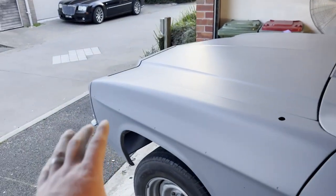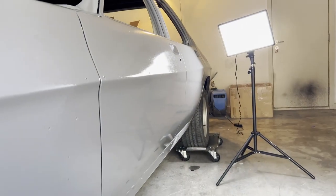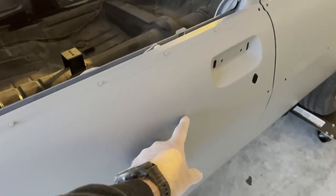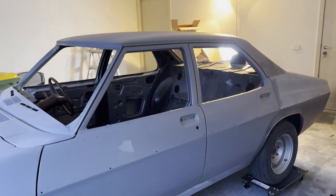The overall gaps on the car are pretty good. See how sharp that line is compared to the other side — it's not really consistent all the way down, so we'll fix that up. This side we wet checked just before and it's actually really straight. There's a couple of little things I want to fix up — there was a wolf in the guard just here, there was another one here, like a little pin dent there. And that's pretty much it.